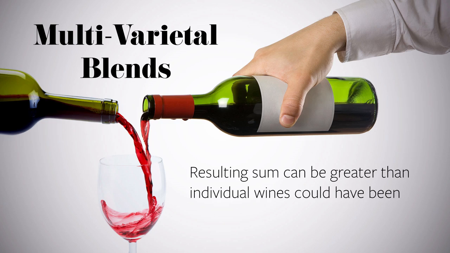Very often, a specific varietal grown in a specific place may not be giving us all that we want out of a well-balanced, complete, flavorful wine, and it asks for blending help. It needs blending help. So we find one or two or three other compatible varieties that we can blend together, and the resulting wine is often delicious. It's seamless, and the resulting sum is greater than the individual wines themselves could ever have been. In some parts of the world, in fact, blending is the norm rather than the exception.